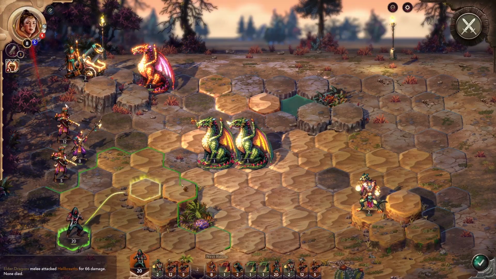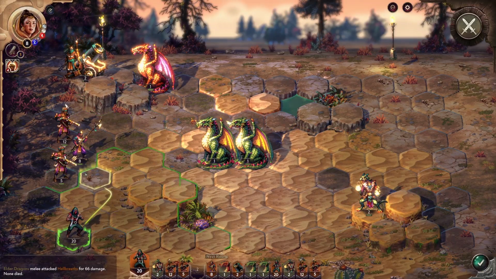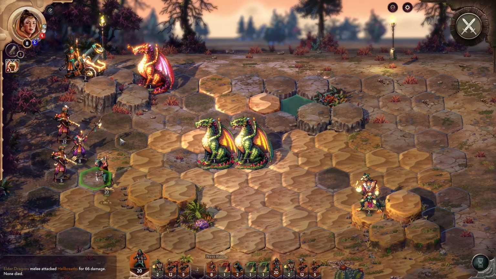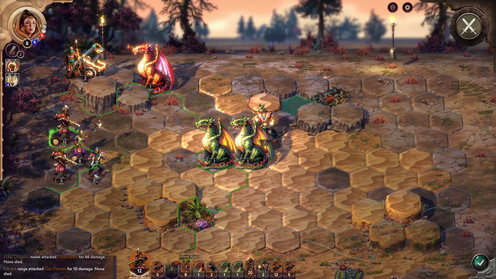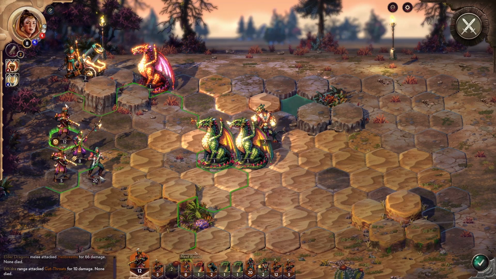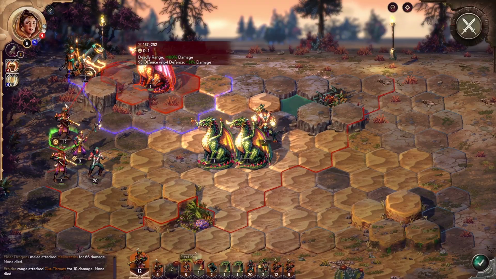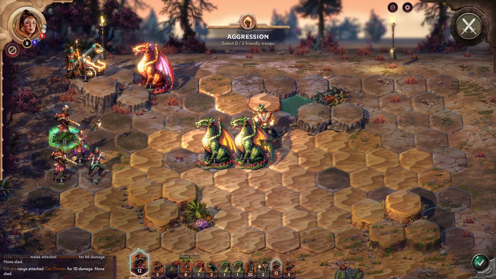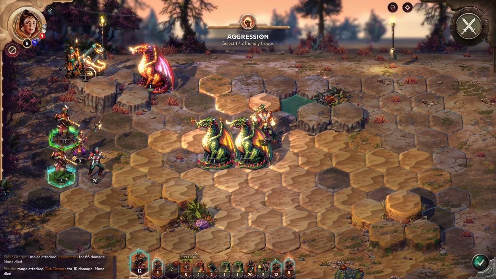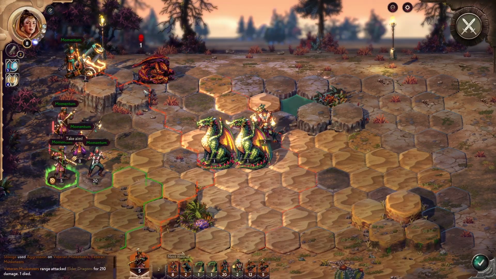Okay. Go over here. Yeah, they're gonna attack our cutthroats. That's fine. Ooh. Okay, we might be able to get the kill on the Elder Dragon here. 200. Let's do that. This should surely get the kill. Yes, perfect.